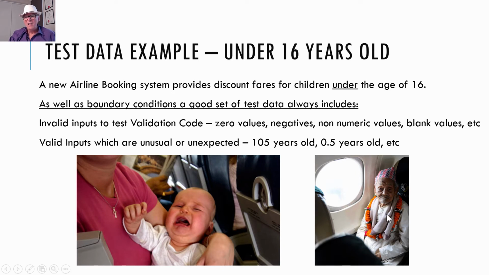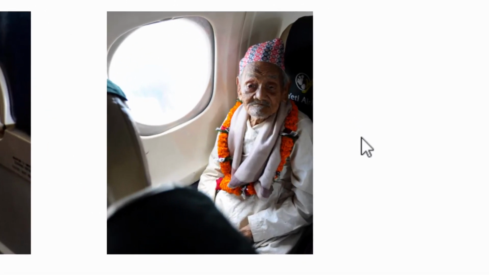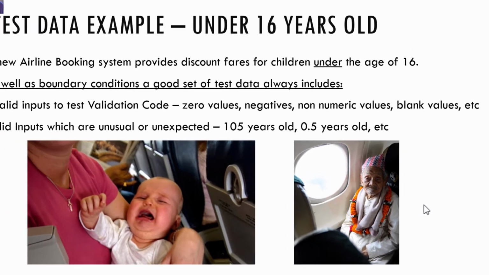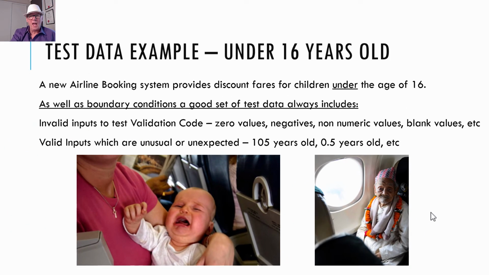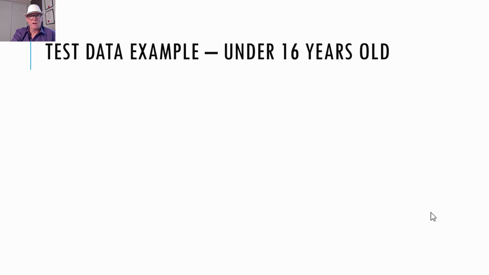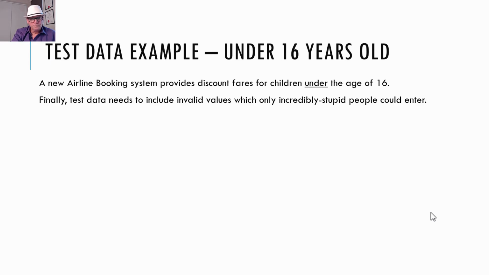And here's a guy here. This is a 105-year-old person from Tibet, you know, like you think, wow, how could they survive so long when it's so cold and freezing over there and things like that? But it must just be plenty of exercise and a healthy diet that makes all the difference. And that guy's still flying at 105 years old. So they're kind of your exception testing there, to take really different values than what you're expecting. Just make sure they work as well. Different values, but possible values.